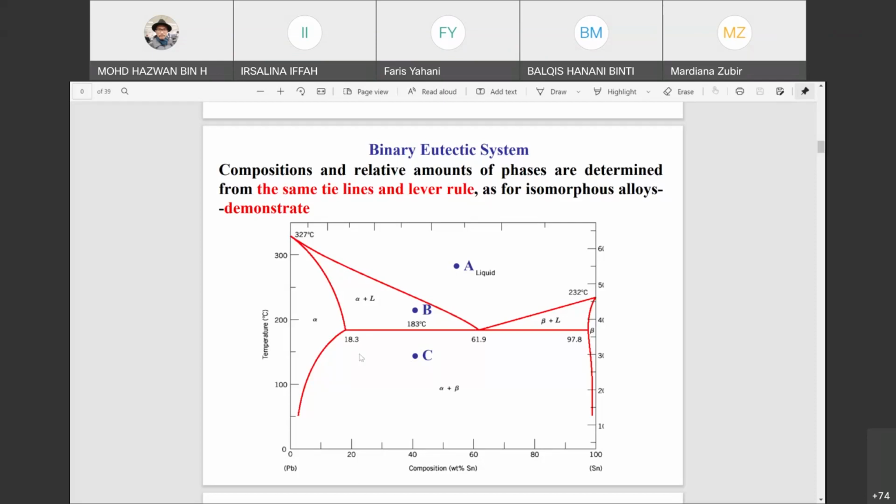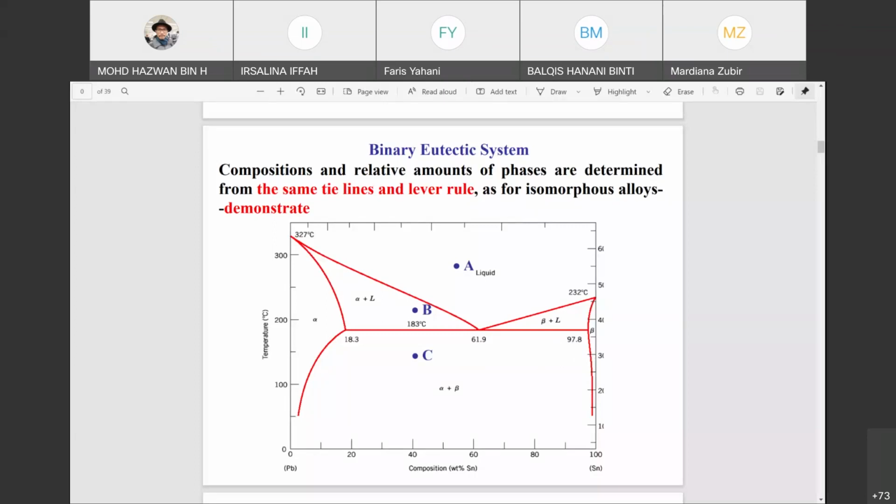Okay, so you just drag it until here, nampak saya punya cursor mouse tu, nampak tak? Nampak. Okay, so you just draw a line until it intersects with this solidus line of alpha, and after that you drag it down. So literally, if you read it, it's around 10% of tin for alpha. Meanwhile, for beta, you just draw another line where it intersects with the solidus of beta. So you drag it over here. So maybe around 98 or 97 values lah. Okay, right. Boleh. Okay.